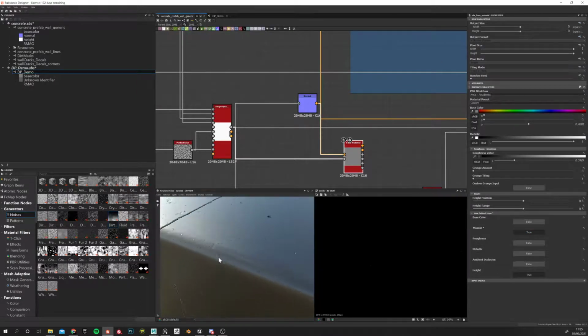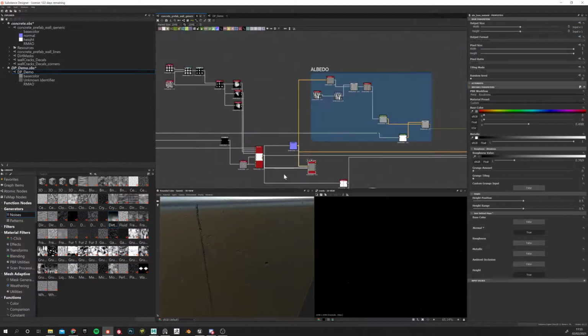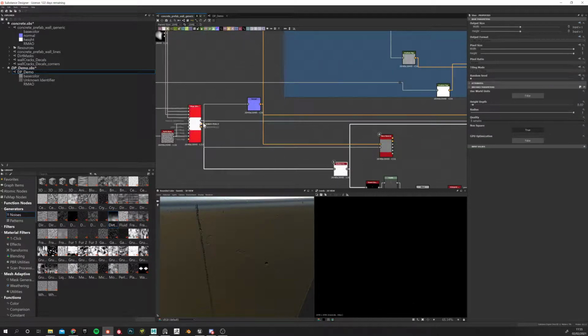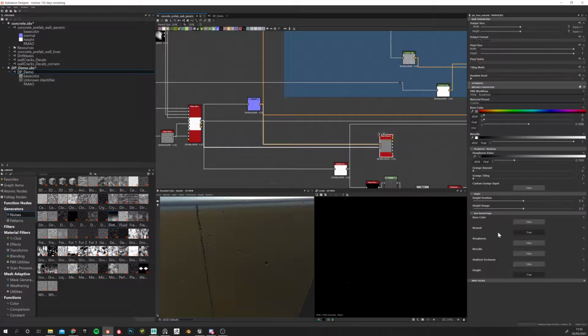Okay, so I have normal map and height map at the moment. From the normal map as well, I can derive with a button. From the height map, I can derive with a node called, I can't remember, something ambient occlusion. Then again, I'm going to click here and I'm going to enable ambient occlusion.